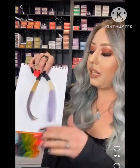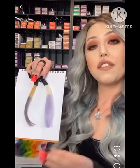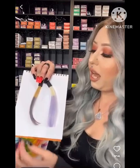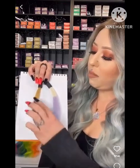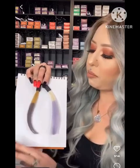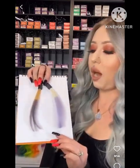So the reason that the level 10 is so true to tone is because there is no underlying yellow for the purple to cancel out so that you get a true lavender tone. However, if we come over here to about this level 8, you can see that it's not really purple. The purple more just kind of canceled out the underlying yellow in the swatch.